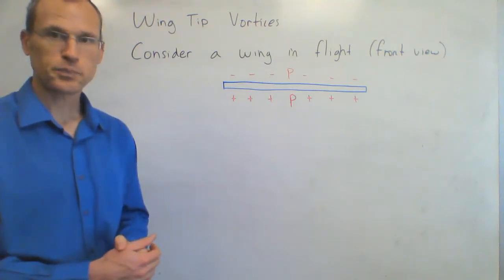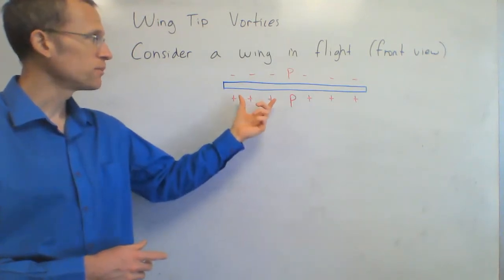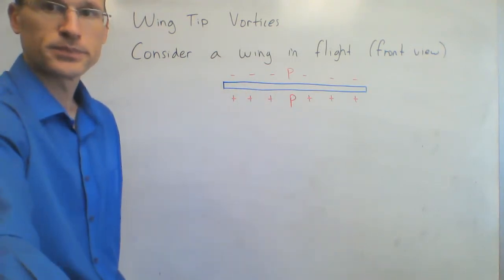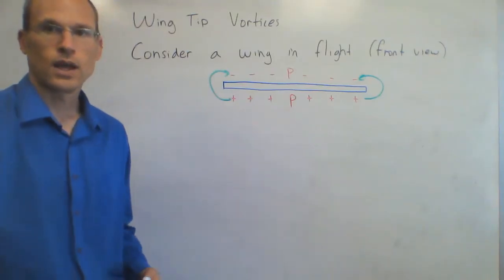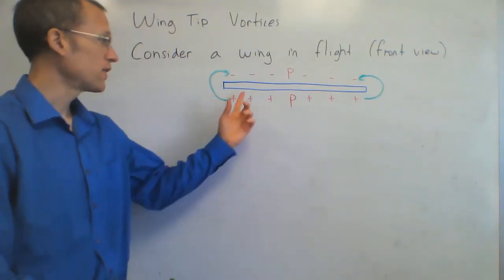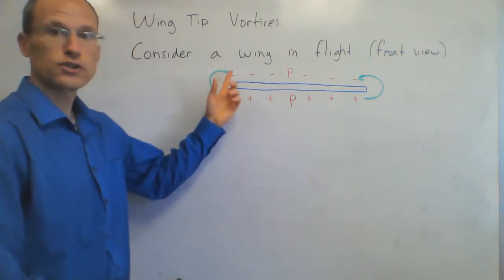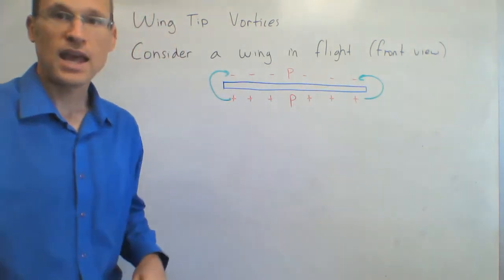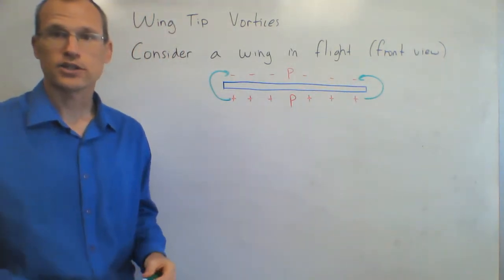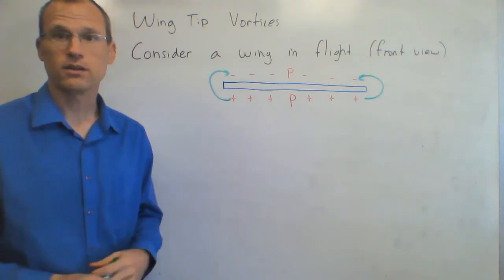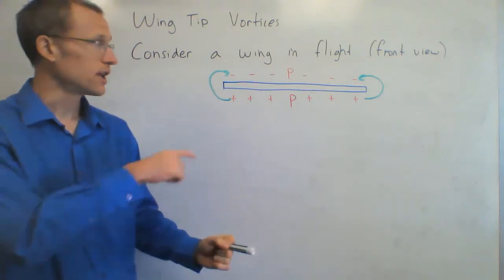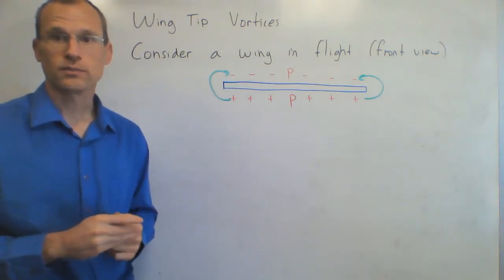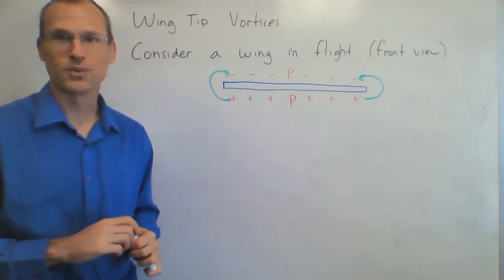so higher pressure on the bottom, that's why this thing's flying. But now if I have a lot of high pressure on the bottom, a lot of low pressure on top, what's the air going to want to do? And so because the air can move, it's going to want to move from this area of high pressure up to this area of low pressure, so it's going to swirl around the tip of the wing on both sides. And these are called wingtip vortices. You can actually see them if you're ever flying in a plane. So look out the window as you're going through clouds and things, you can actually see some of that air swirl around the edge of the wing. Sometimes, depends on what the wing looks like.